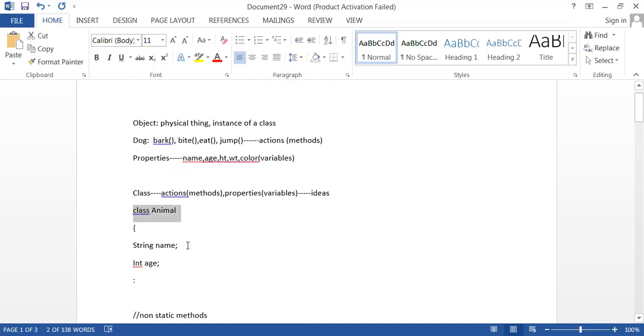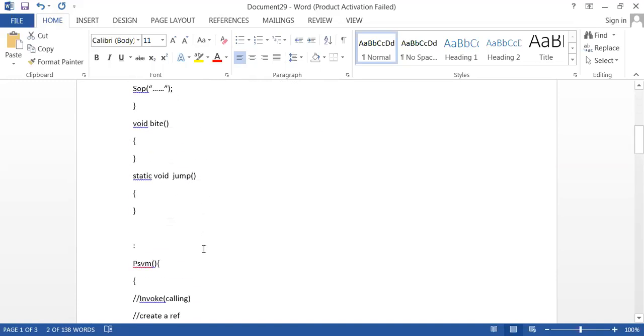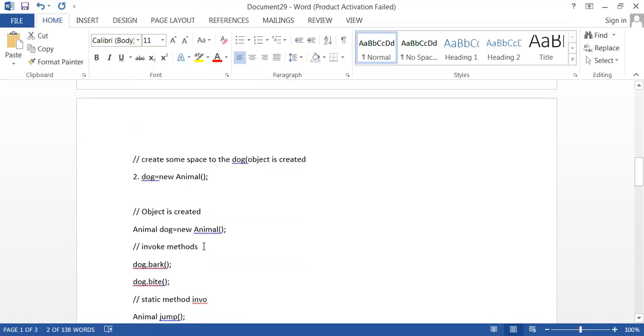Syntactically correct. Then the programmer has used new, which means memory is allocated, an Animal object is created, and it is referred to by the reference variable dog. Dog is a reference or variable. Dog can also be called a variable. Got that point? Dog is the object representing your Animal.